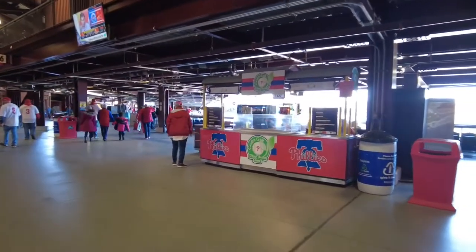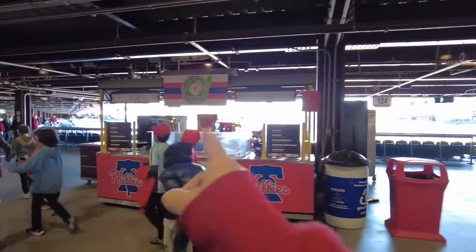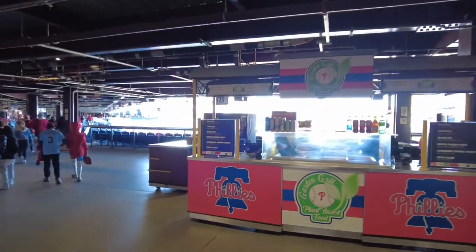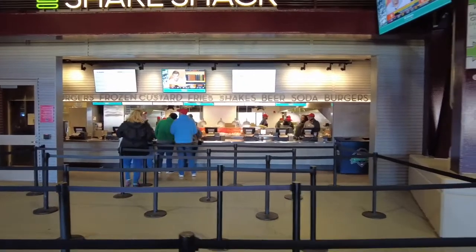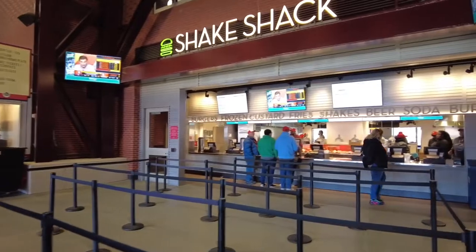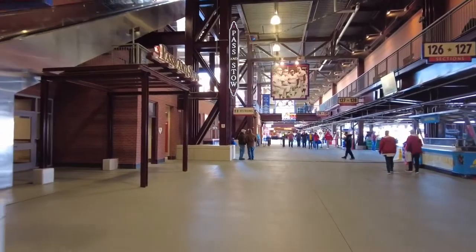This is the plant-based diet stand. So they've got the Gluten Free Stand and the plant-based station — so this is probably a good spot to get beer instead. They sell an artificial cheesesteak for $16. You can buy a regular cheesesteak for $13. Shake Shack is here too — a double burger is $11.99, a single is $8.99. The Shake Shack prices are pretty close to what they charge at the regular store, so it's not outrageous stadium pricing.